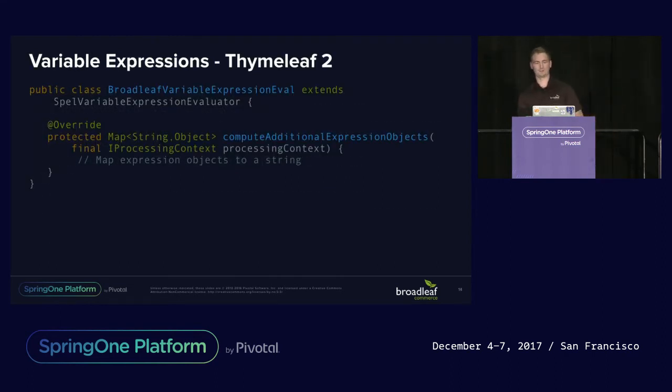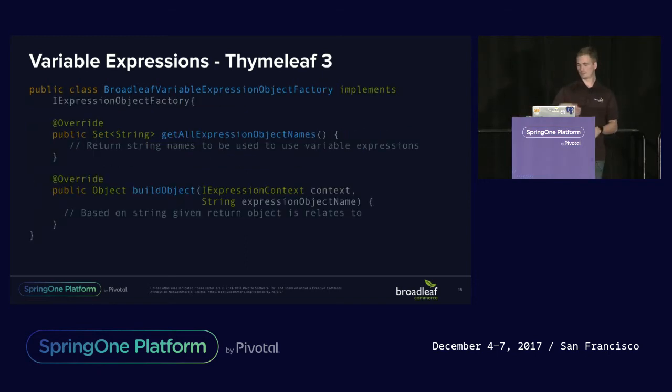So on to the slightly less fun part, but here's the beginning of different API changes between 2 and 3. The first one is the SpEL variable expression evaluator. In Thymeleaf 2, you would return a string to object map. This is, if you recall, the $ and then a name, dot, a method name, and you would use some sort of reflection to call that object. That first piece right after the $ is the string part of this, and then the object is the actual class that the methods would be called on. So it's pretty straightforward. The API I never thought was that bad. I thought it was pretty decent.